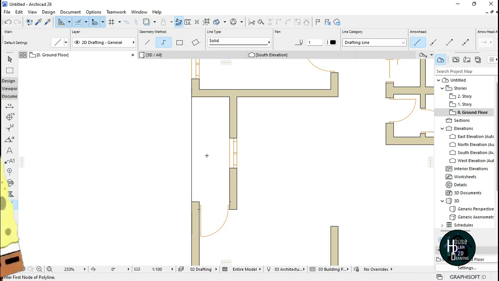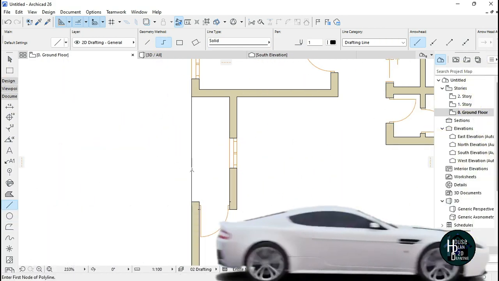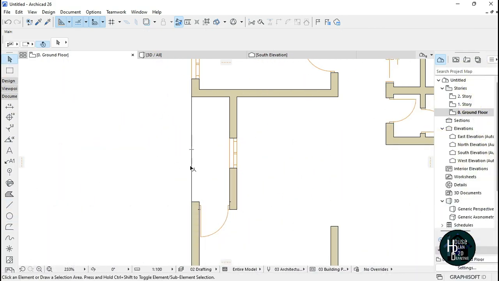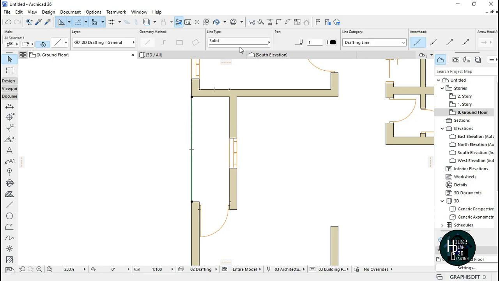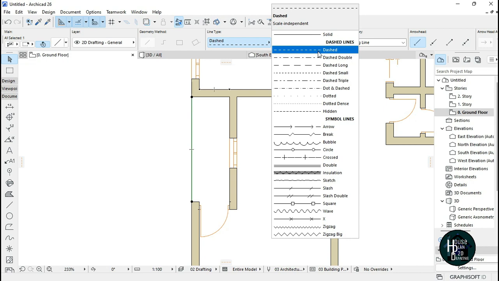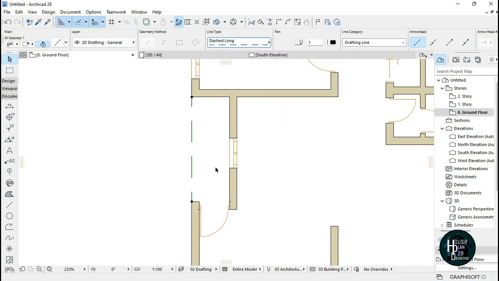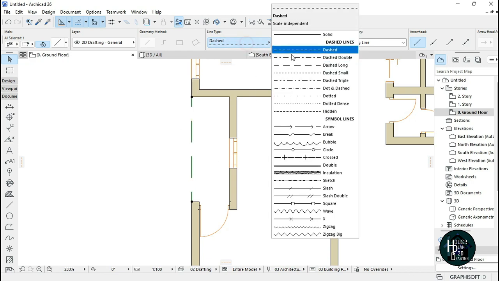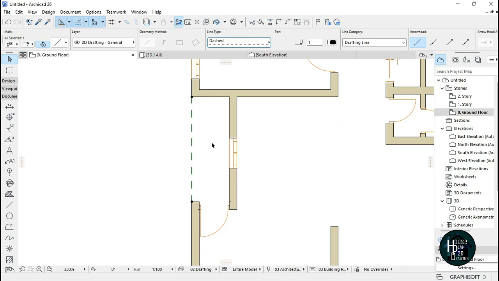Now let's click and click. Then I'm just going to have this. Okay, now I want a dashed line. I don't want this straight line. So what I want to do is click on the line, click this solid here. You're going to see dashed. You can see there are different types of dash in case you want to use any one that you like. So I'm just going to go with this one, or this is big, so I'm going to go with this one. So we have this.